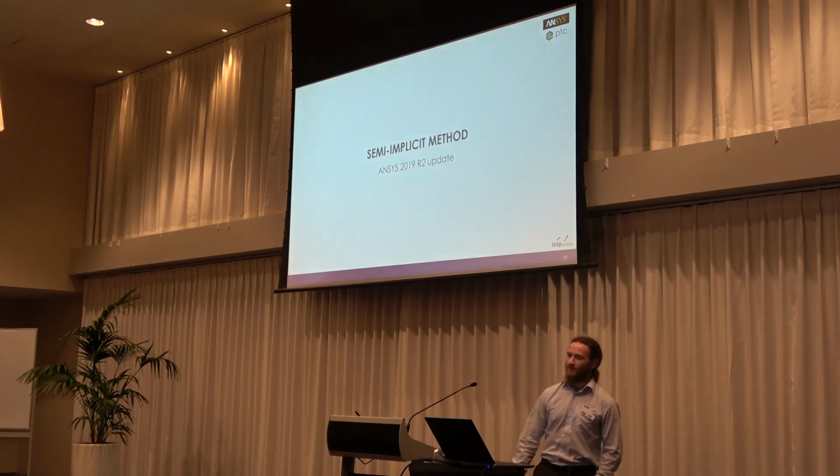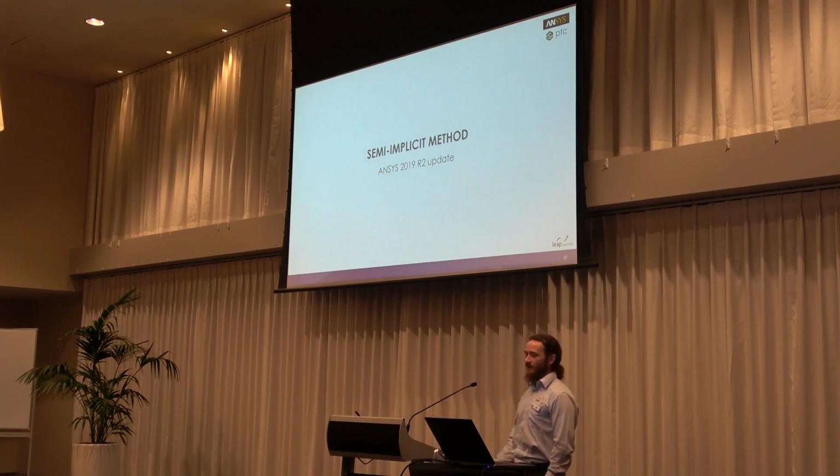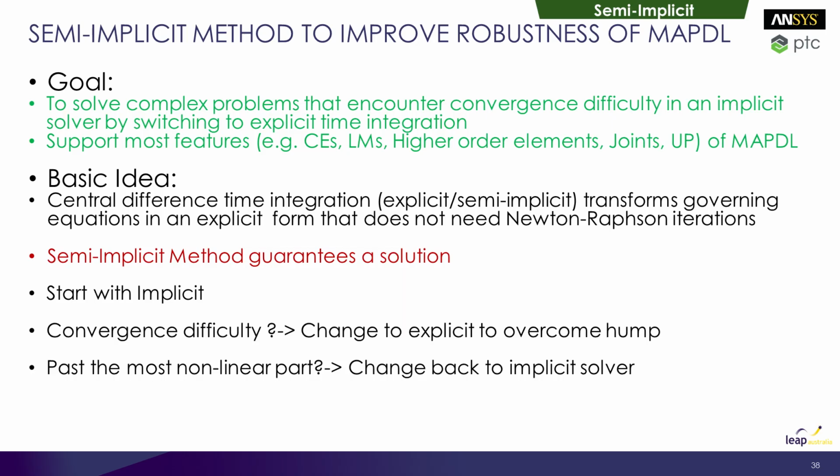Right. So as I mentioned, this is my new favorite thing, semi-implicit method. I think this is really clever. Basically, it is a new tweak to the ANSYS implicit solver that allows it to switch from the implicit finite element method to the explicit method if we're having convergence problems. So this is fantastic for post-buckling sort of problems, crushing analyses, those sorts of things. Any post-buckling analysis is very difficult to do with the implicit solver. We usually need some sort of numerical stabilization tricks or the arc length method or something like that.